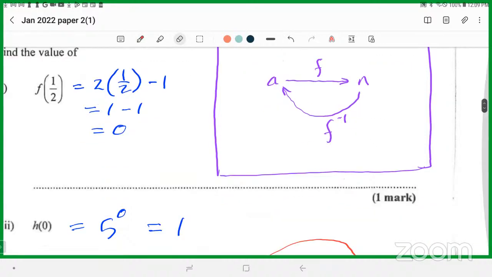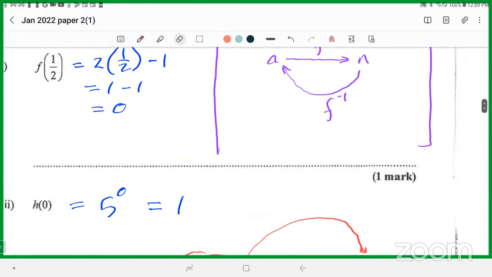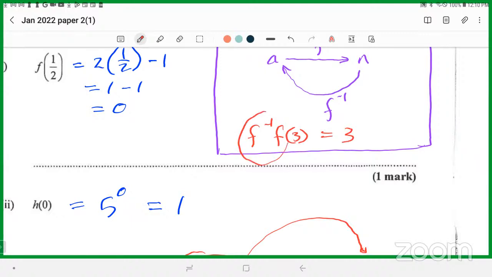So for example, if I put some values on it, down here, f to the minus 1 of f of 3 is just equal to 3. No working out needed. Because f to the minus 1 and f, if you composite them, you're not moving. You move it and you move it back. f moves the 3 to somewhere, and f to the minus 1 moves it back to 3. So f to the minus 1 of f of 3 is just equal to 3. The function does something to it, and the inverse reverses what the function did.